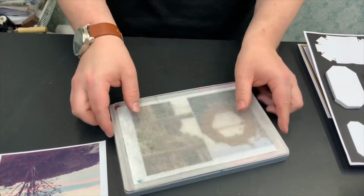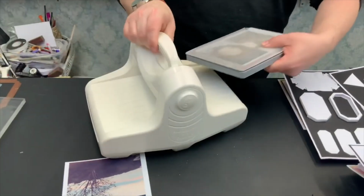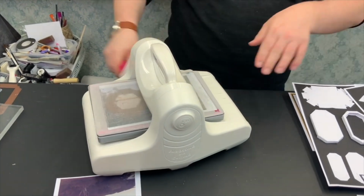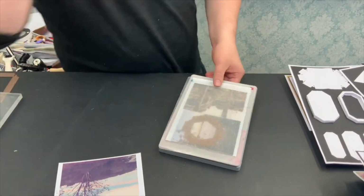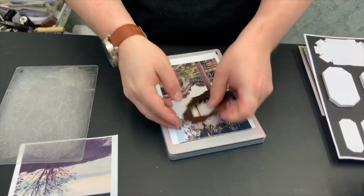We're going to use our cutting mat to go over the top of this, and we're going to send it through our machine. Now this is a really cool A5 machine. This would take all of the dies. It doesn't matter if you're using the large or the small, that would be no problem whatsoever. So if you're wondering will they fit in my Cuttlebug, my Big Shot machines like that, you've got no reason why they shouldn't.